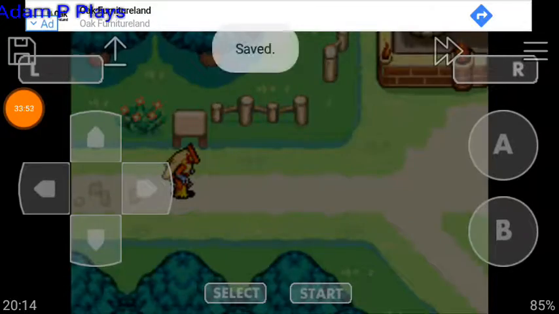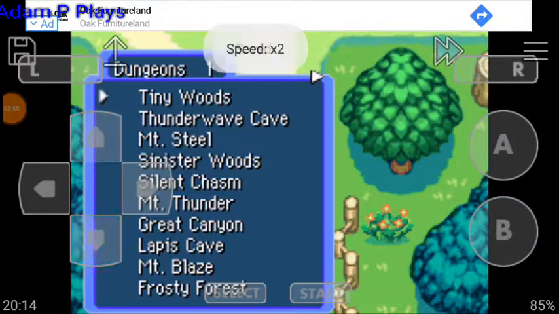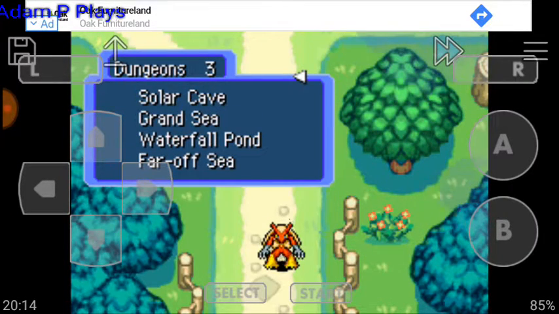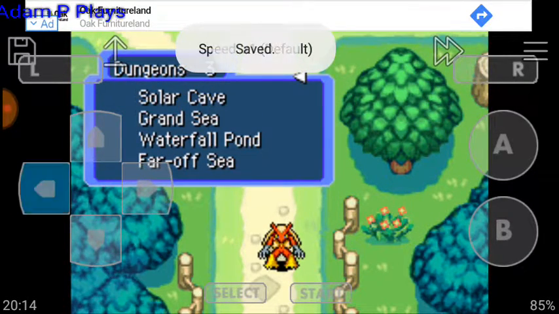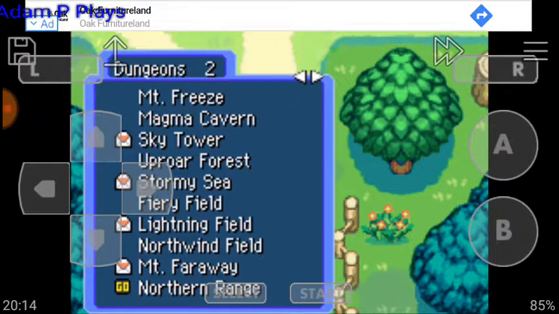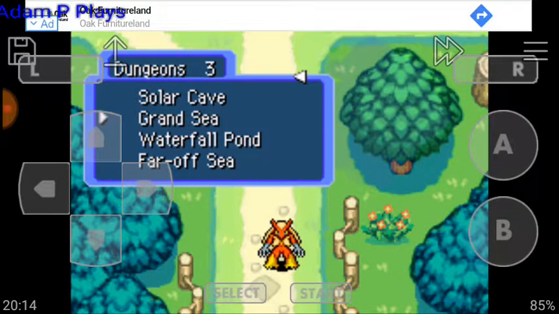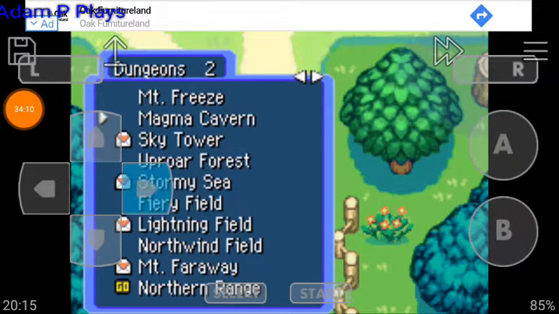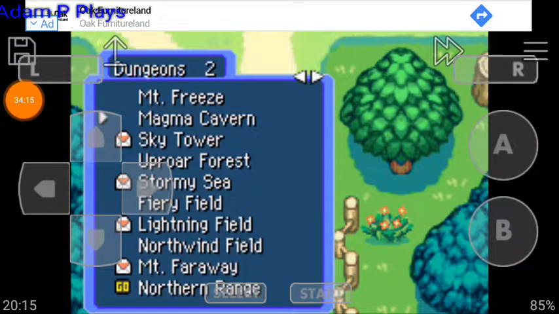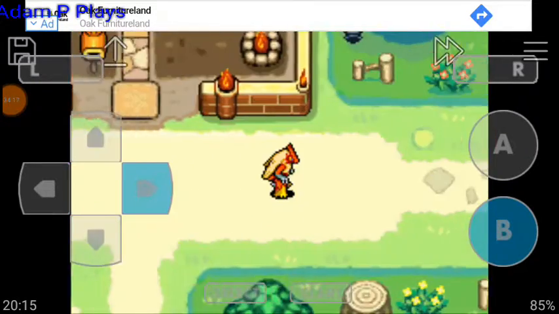Let's have a quick look, shall we? Northern range. Oh, here we go. Far Off Sea and Grand Sea have been unlocked. Because I got the friend areas, I'm guessing. Grand Sea and Far Off Sea. I could check all of them out, I guess. But anyway, first, you know.